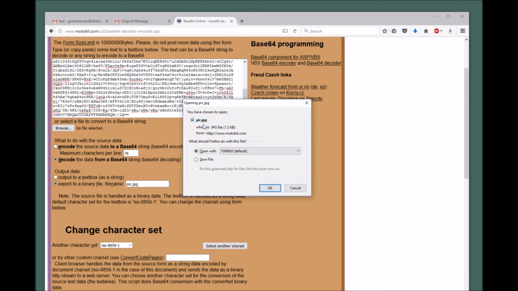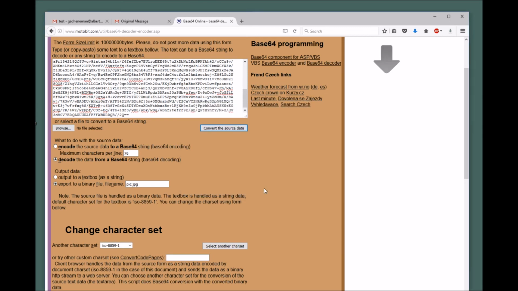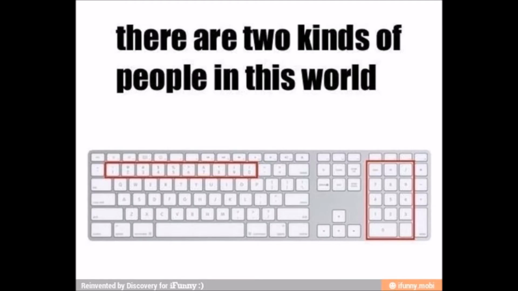And it's showing that you have a JPEG file here. So I'm going to go ahead and click Save to File. You could also open it up though. And here it puts it in my downloads. So once you've downloaded it, you can open it up and view it.